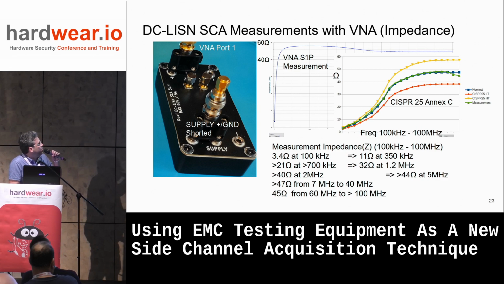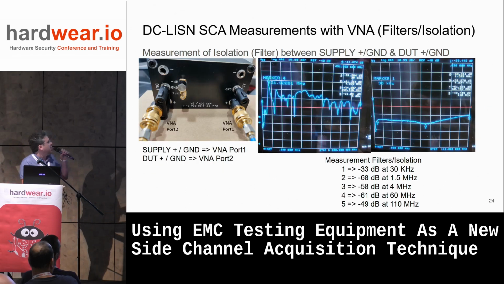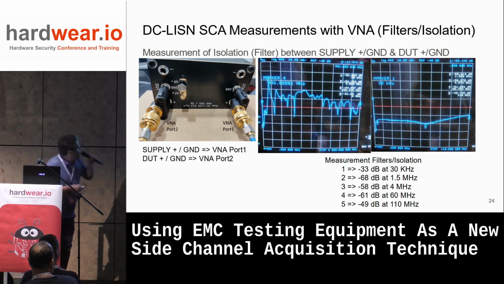And we match the curve perfectly from 100 kilohertz up to 100 megahertz, even if we go higher, in fact. But for the standard, it's not required to go higher. And we see the impedance is exactly in the middle in the measurement. Okay, so here we just see with the VNA the different measurements, with the measurement of filter insertion, isolation, up to 1 gigahertz. There it's even 6 gigahertz.